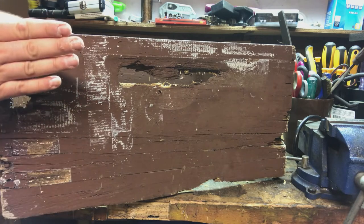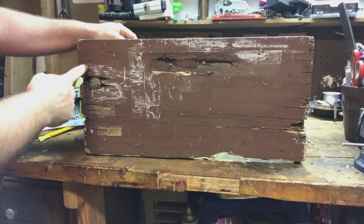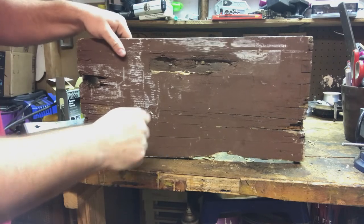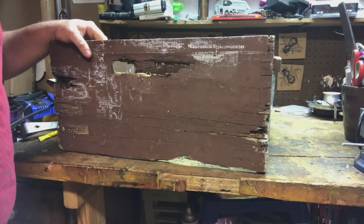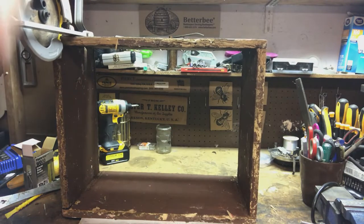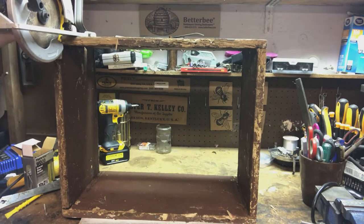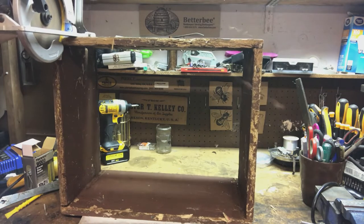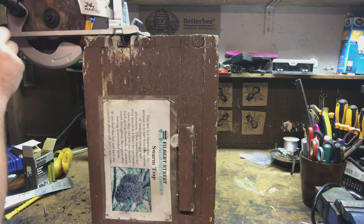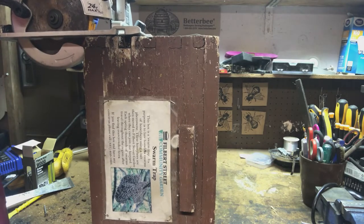But we're going to do a repair on this. Now, all right, so I'm going to cut these off so I can burst the nails, and then I can pull what's left of the box joint out. I'm going to do that on both sides. Here we go. Doesn't have to be a great cut, just has to work. Trying to see what angle I can come at this and have good sight. Try the second cut here. Once again, always wear your safety glasses with these things. It ain't worth your vision.